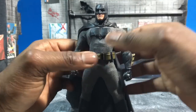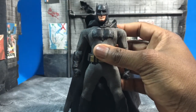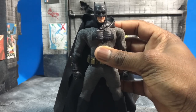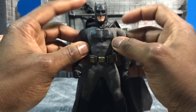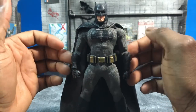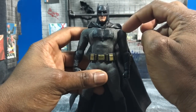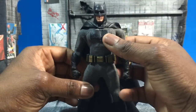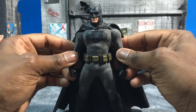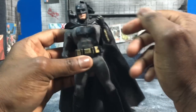Now, in terms of articulation, what Batman comes with, all that good stuff. Batman suffers from what people call the shoulders sitting too low, I guess you would say. Now, here's my thing about that. If you're a wide-shouldered person like me, this is actually pretty normal for you. But I can see from the height of the neck and the cowl to where the shoulders are why you would think that. But this Batman is super jacked, so I don't see the issue here. I could see it on other figures, but not on Batman. Super duper jacked.